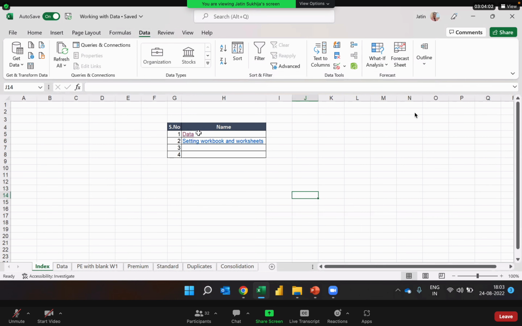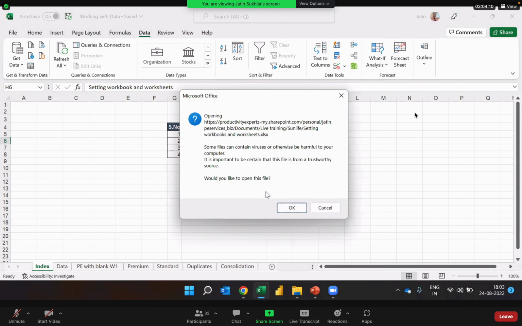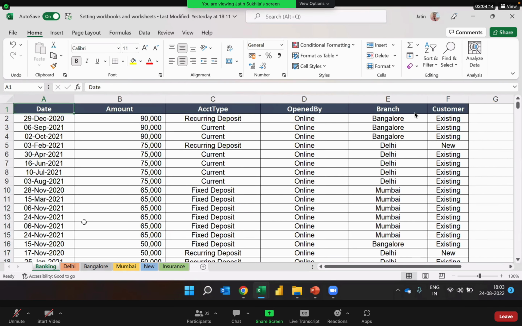Now you can see here there are two different colors. If I click on this, it will open a different Excel workbook. Would you like to open? OK. Different Excel workbook. This is that file, and this is the banking sheet. Active cell is A1.